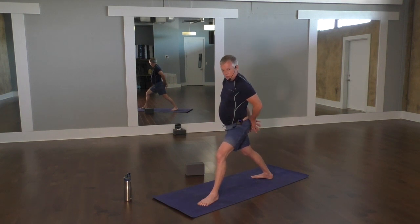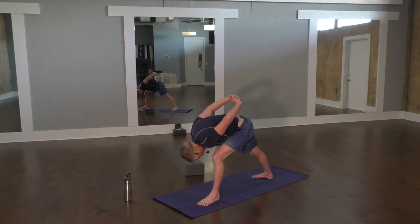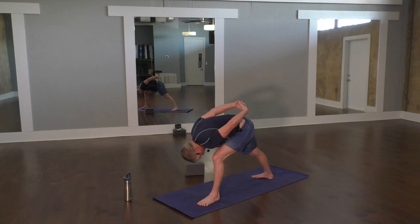Then interlace the fingers behind you. Humbling our warriors, let's inhale, lift the chest. As you exhale, humble your warriors. So once again, we're just opening up through the shoulders here. Finding your breath. Let's take 2 more. 1 more.